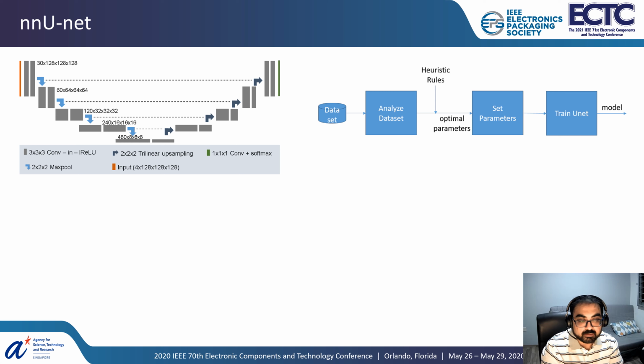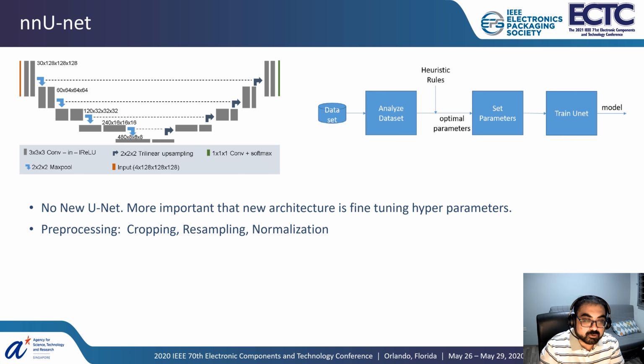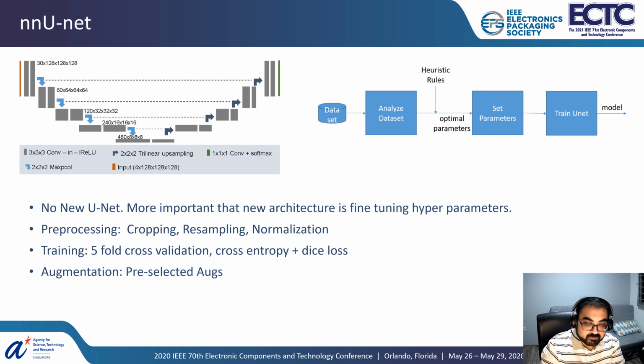Again, if you look at it, V-Net developed the 2D U-Net into a 3D U-Net along with all the tips and tricks. nnU-Net says that we already have a very good 3D U-Net or variants of 3D U-Nets. What we want to do is not come up with a new architecture. However, what we can do with this architecture, what fine tuning we can do to get the best results as possible. So they focus a lot on pre-processing. How do you crop the data? How do you resample, normalize? They use 5-fold cross-validation and use cross-entropy and dice loss.